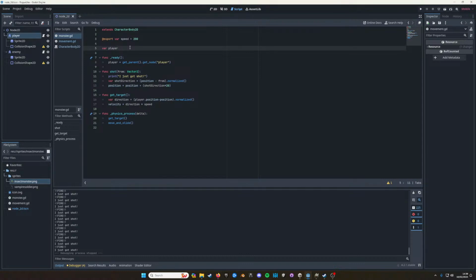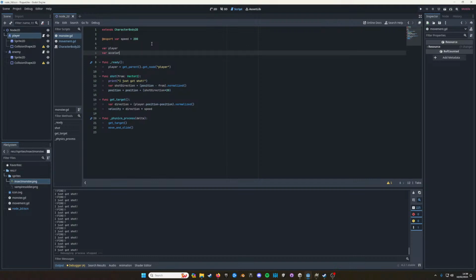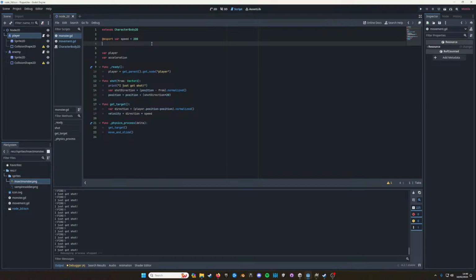So this is where, let's have a look, does acceleration exist on a body? No, velocity. So we can make our own acceleration. And we will call it acceleration. We'll also set a speed of 200. That's maybe what we can use to limit its velocity. So right now, let's not do any of this. Let's just work on getting it so it works with velocity and acceleration before we shoot it backwards.